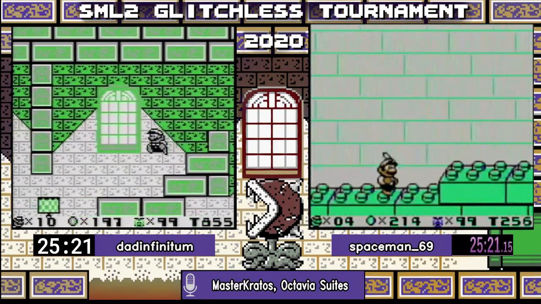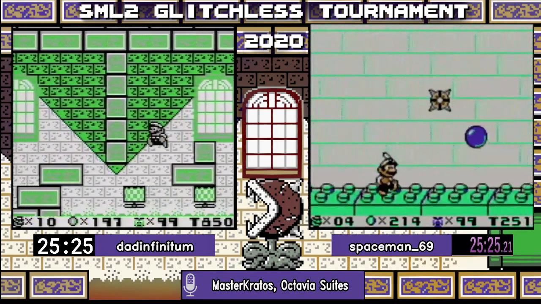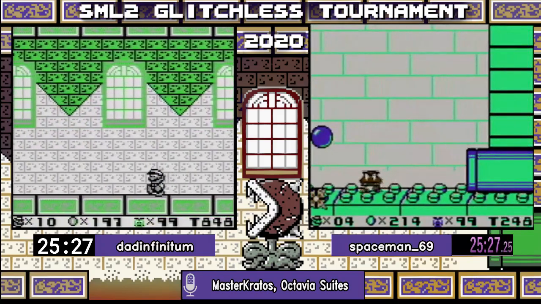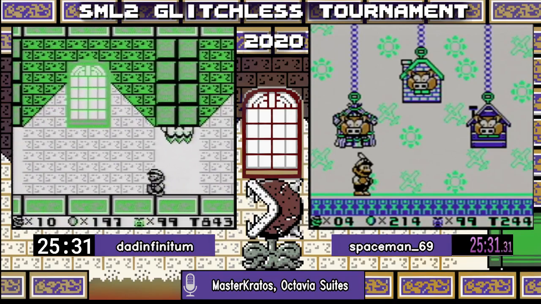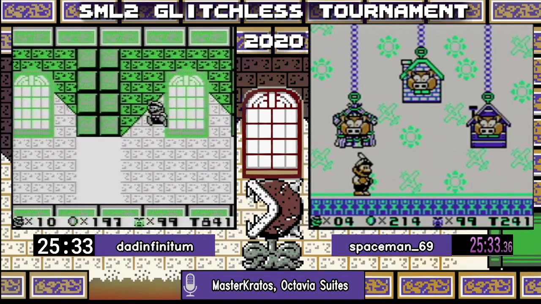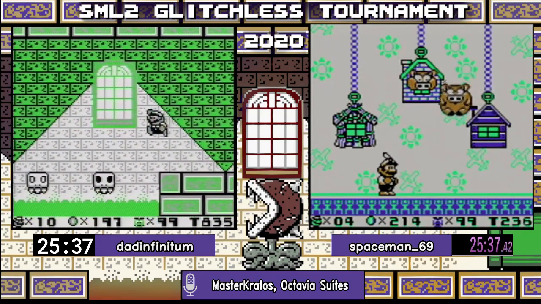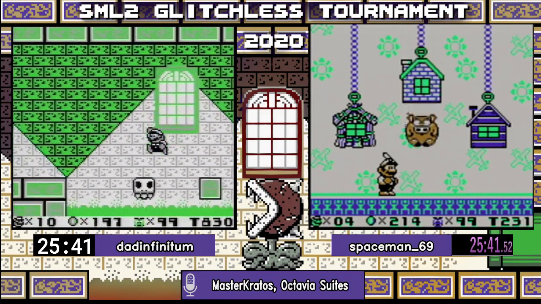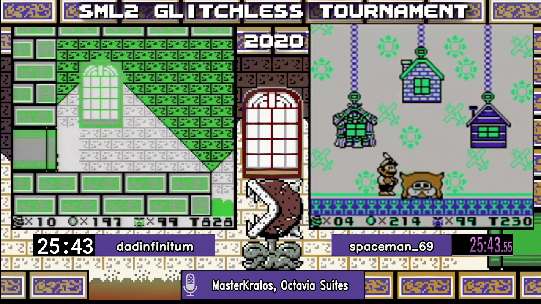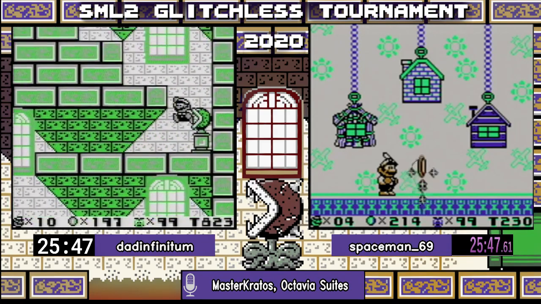Now, the second floor in the castle is probably one of the most nerve-wracking sections of the entire level. As you saw right there, the propeller platforms have a very particular setup that you can use for going fast, and it is relatively safe to go for. But it's definitely nerve-wracking to set up here. And those are extremely clean kills of the pigs by Spaceman. He couldn't have killed that first pig much better.